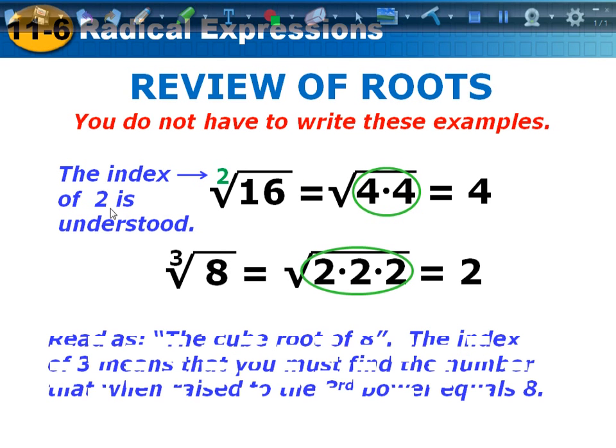Today, like I said, our index is going to be 3, and we want to look at the third root of 8. Well, when I birthday cake 8, I get 2 times 2 times 2. Since it has an index of 3, I'm looking for a group of 3 this time before I start circling. So instead of just looking for pairs, I look at my index. My index here is 3, so I'm looking for 3 of the same before I put that circle around it. So this is read as the cube root of 8 equals 2.